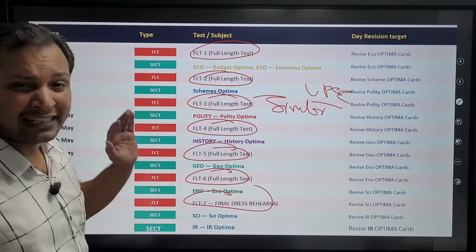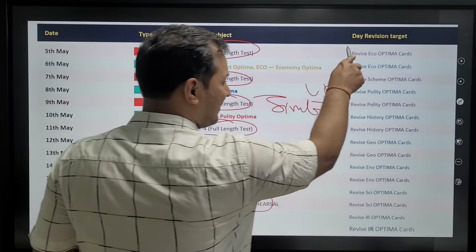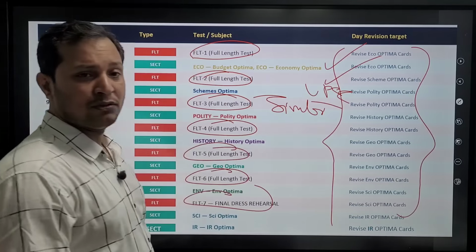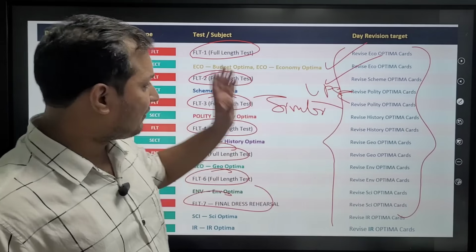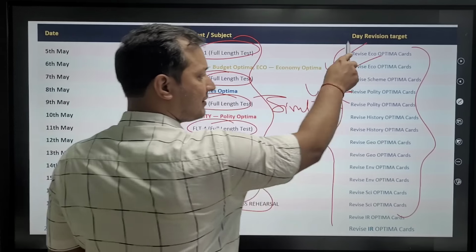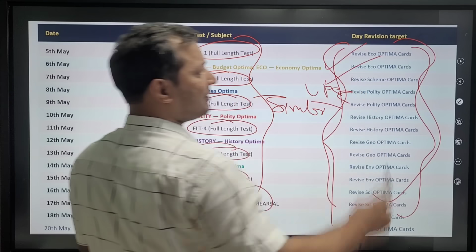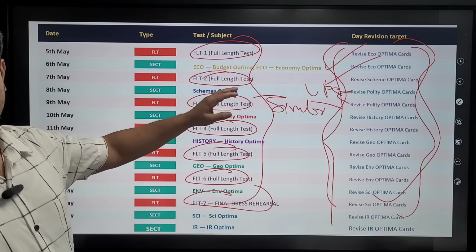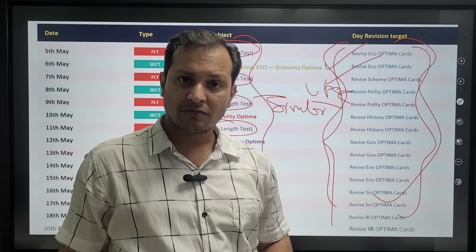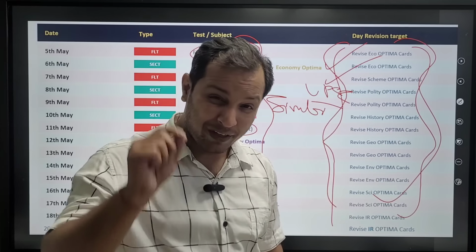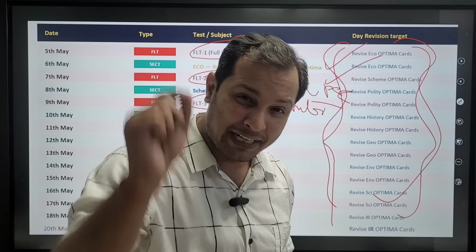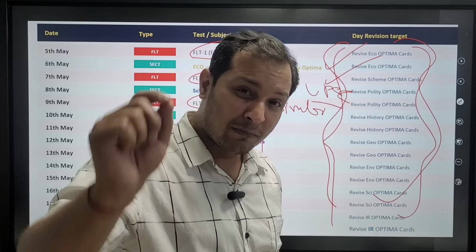Guys, please do attempt this and revise this. This is really going to be very useful for you. Subject revision: divide your day into 2 parts. In one part take the test. In the second part you can revise the subjects. What topic to revise in this? That also I am giving in my batch. Exact topics I am giving you. Use this and revise very important and predicted topics which are about to come in the prelims examination.